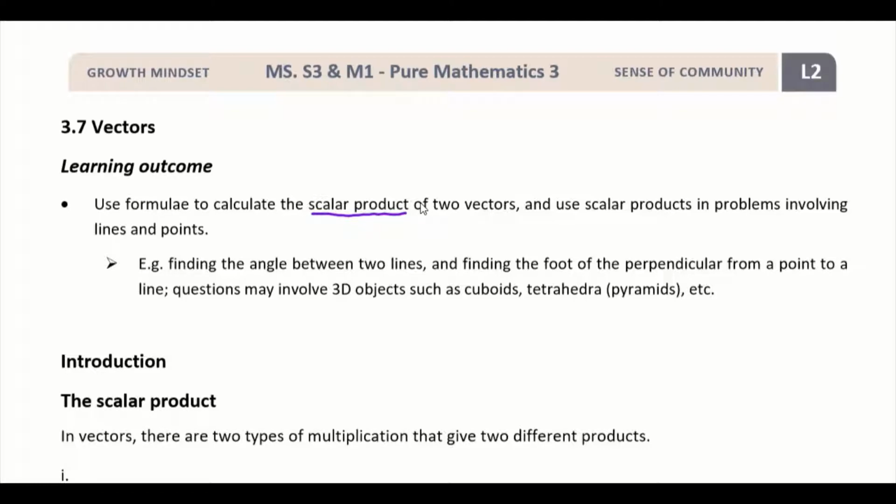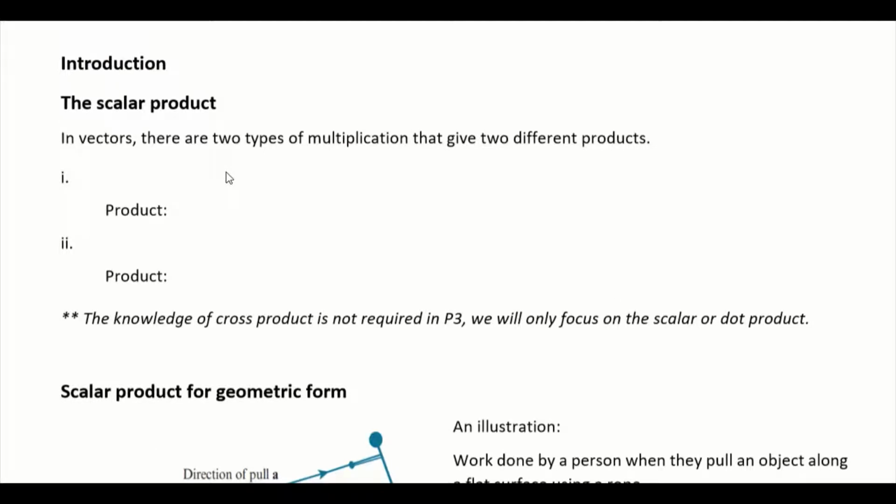Let's start with the introduction. In the previous lesson, we know that there are different kinds of operations that we can carry out on vectors. For example, we have learned how to do addition for vectors, how to do subtraction, and also, when we talked about the concept of parallel lines, scalar multiplication, which is that we multiply a vector with a scalar.